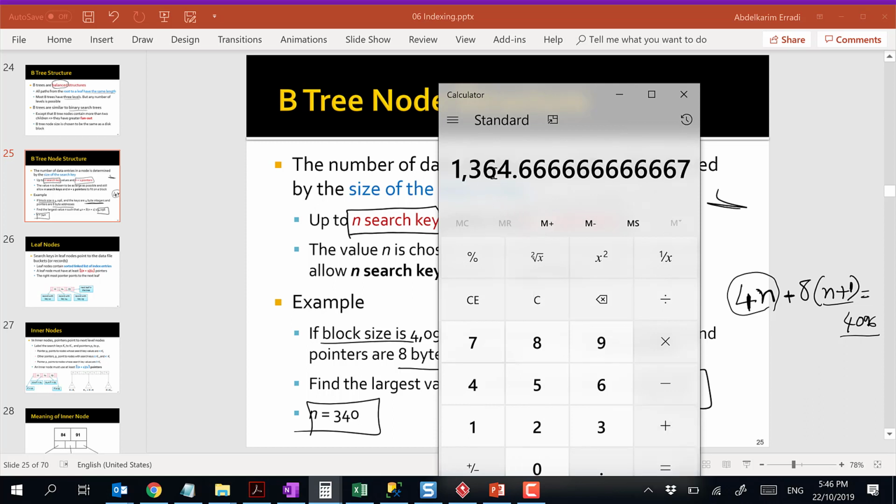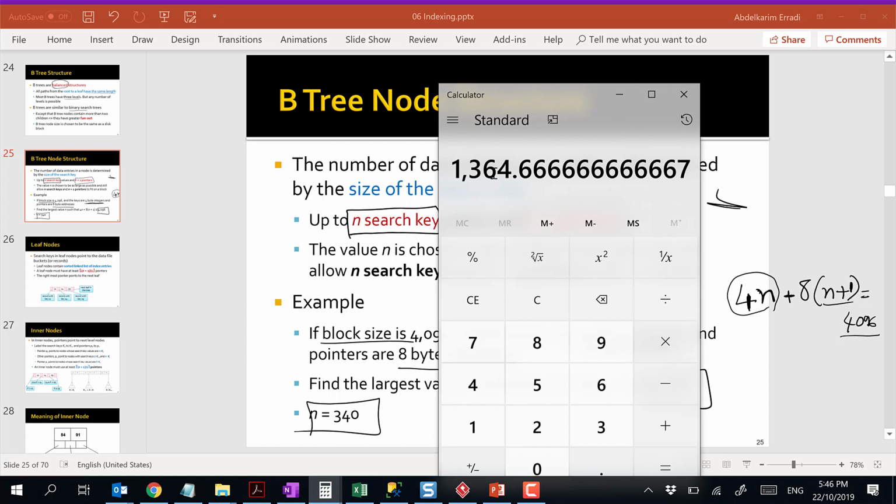1364. So if the page size is 16 kilobytes, we can store 1364 keys. And if we have 3 levels, then we take this number to the power of 3, which will be millions of keys that we can store.